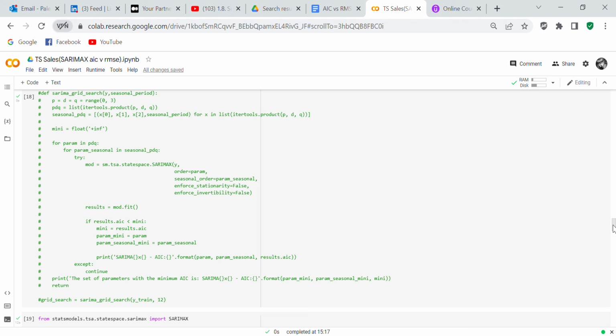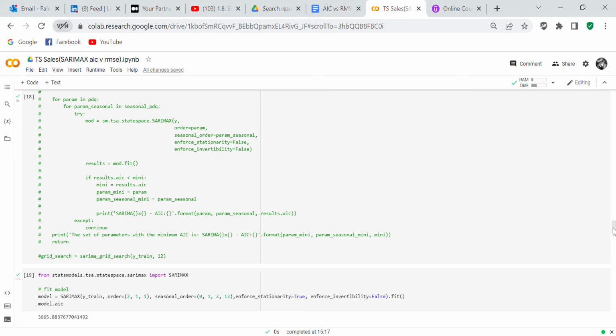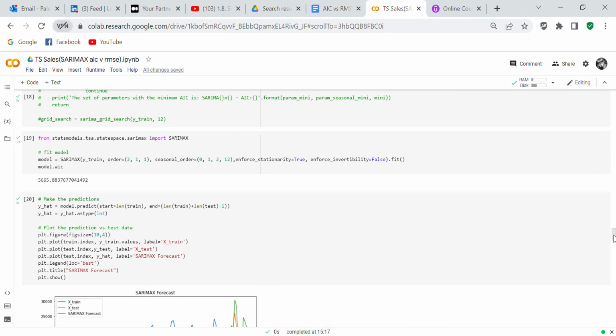And then whenever it finds the lowest AIC, it gives you that information, and then you put the hyperparameters into the model where you train and fit the model, which is what I've done. The hyperparameters for the lowest AIC I could find were 2,1,1 and seasonal order 0,1,2,12.